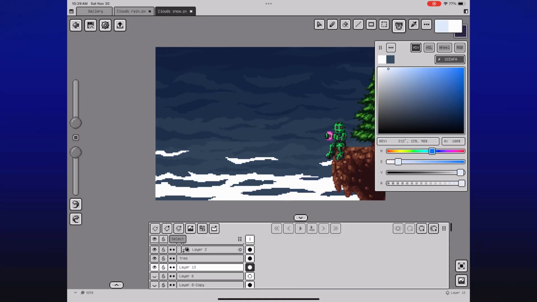Now before we get into the cloud structure that really messed with my brain, let's do a super easy one. Snow. I actually took the rain clouds and recolored them.